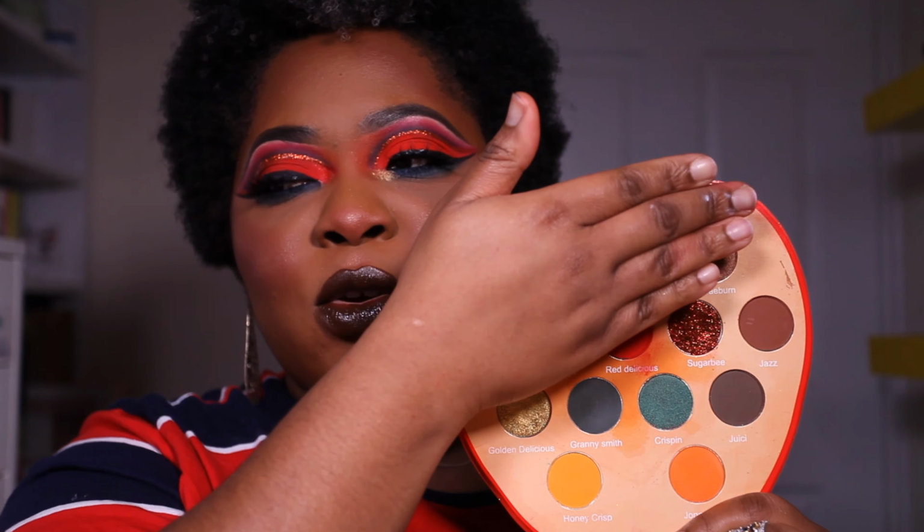Now for the eyelashes, I'm wearing them. They're very, very beautiful lashes. I think this would work really well with anyone who doesn't like the flyaway, full lashes that I love. I really love the dramatic lashes. I think these are beautiful, wearable lashes. And they are pretty dramatic as well, depending on what look you're doing. And they fit really nicely. I didn't have to trim them. They fit nicely on my eye.